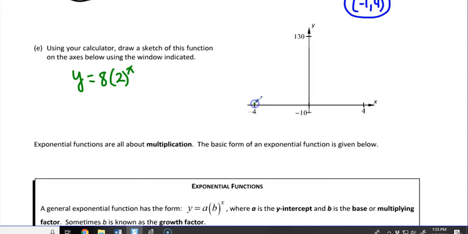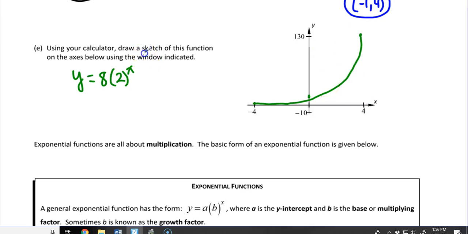Okay, 4, if you remember, was only like a half. And then by the time it got to 10, by the time it got to 0, it was about there. And by the time it got to 4, it was more like that. Now in terms of making that graph, it hugs the x-axis, and then it starts to slowly increase. Then it rapidly increases the last little bit. Shouldn't look quite vertical, but that's a sketch, right?